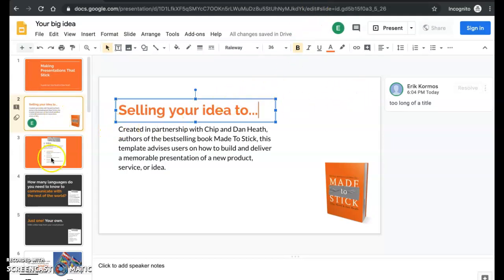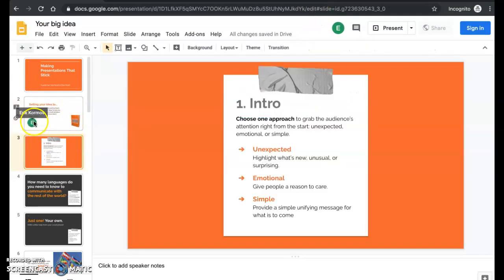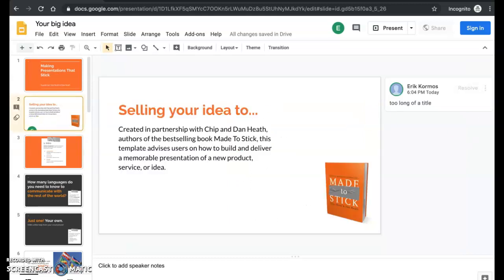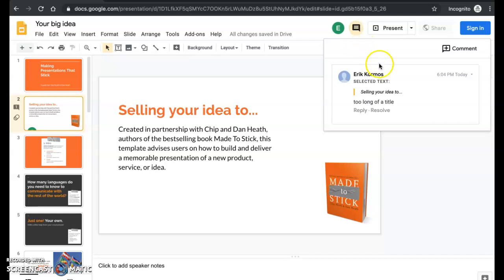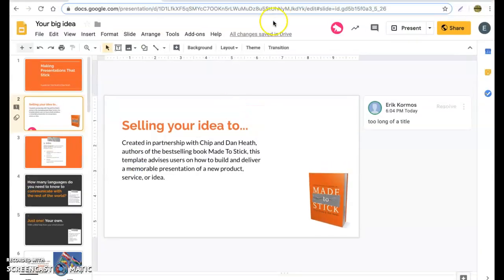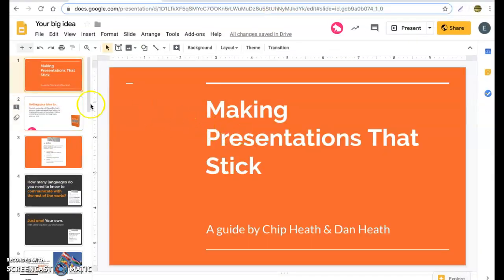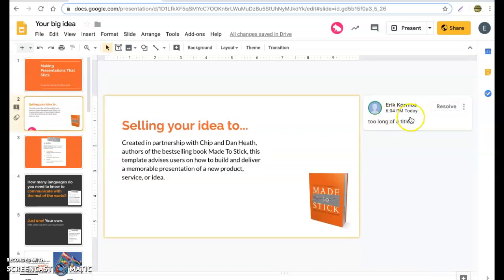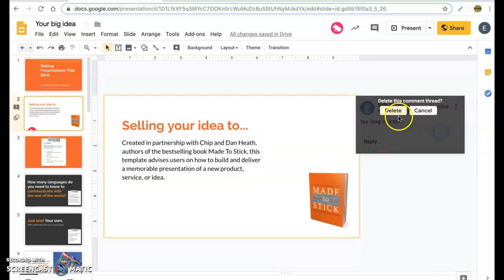and notice if I go to a different slide, for instance, I have something that's popping up on this slide here. I click on that slide, and now all of a sudden I have a comment right here, which is pretty cool. So again, just your comments, you can go ahead, you can delete those, you can do whatever you would like with them. Back here to the regular monitor, as you can see, I have this comment here. I can go in and I can simply delete the comment and it is gone.